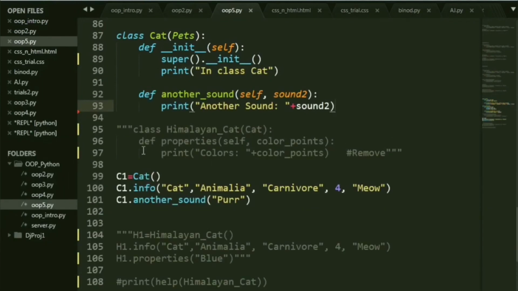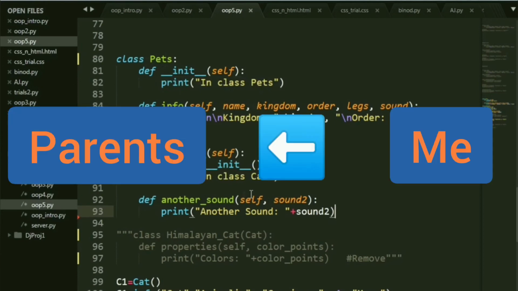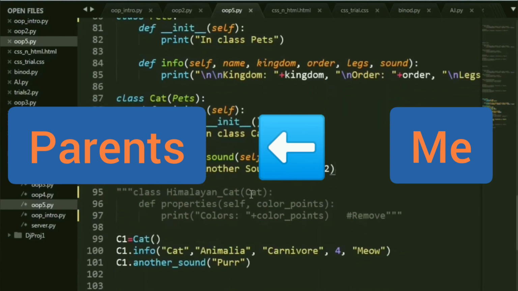Now, before that, a pretty important thing that y'all might have understood by now. That is, the child class can inherit everything from the parent class, but the parent class cannot access a single thing of the child class. It's pretty logical, right? For example, me and my mom, I can access anything from my mother, right? When I was born, I got genes from both my parents, but my genes cannot transfer to my parents, right? That is basically impossible. And that's pretty much the same logic here.